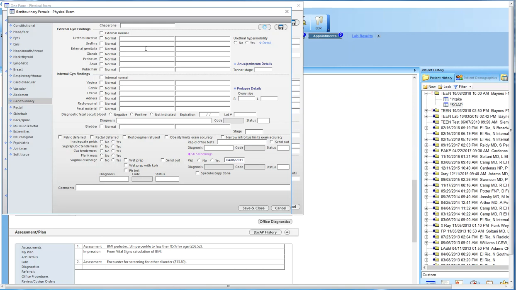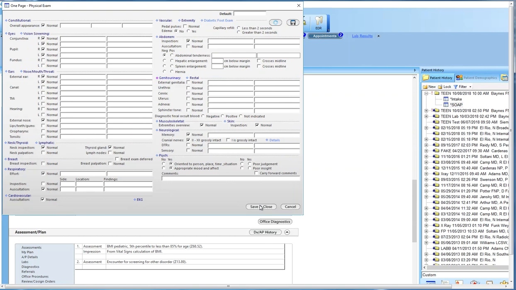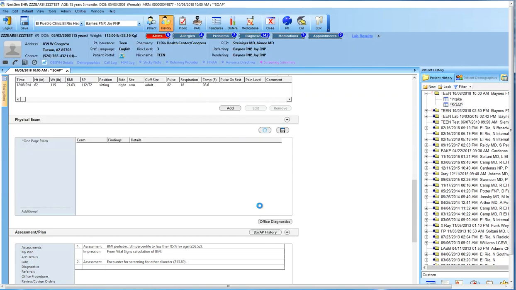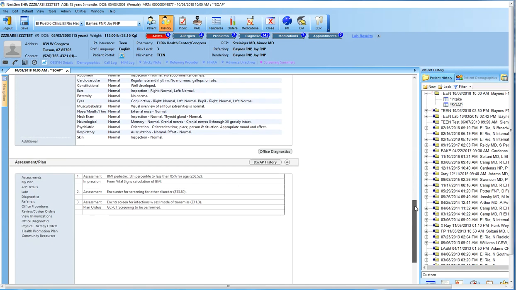So historically, you guys know that the labs that were ordered during a teen visit would be ordered on a paper requisition. So now being able to order them through the SOAP template or the Lab Master can be done. So I'm clicking on Save and Close. And I can see here that the GC and chlamydia culture has been ordered.